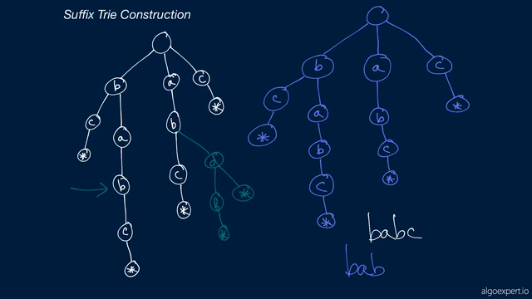Okay? And the beauty of this is that once we have the suffix tree created, we can search for any string in our original string that makes up the suffix tree in O of n time, where n is the length of the substring that we're looking for. Or perhaps we should call this O of m time. So let's write this down, right? And let me give ourselves a bit of space here. I'm going to make this a lot smaller.